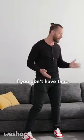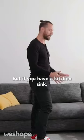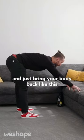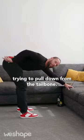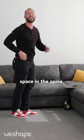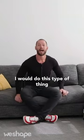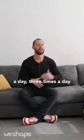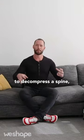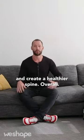If you don't have that, another great option — I'm going to use the couch here and pretend it's a kitchen sink — but if you have a kitchen sink, walk over to it, grab the rim of the kitchen sink and just bring your body back like this and let your whole body traction, try to pull down from the tailbone. You're trying to create space in the spine. If I had spinal stenosis or back pain and injuries, I would do this every single day, ideally twice a day, three times a day for 30 seconds to a minute, to decompress the spine, create more space between the discs and create a healthier spine overall.